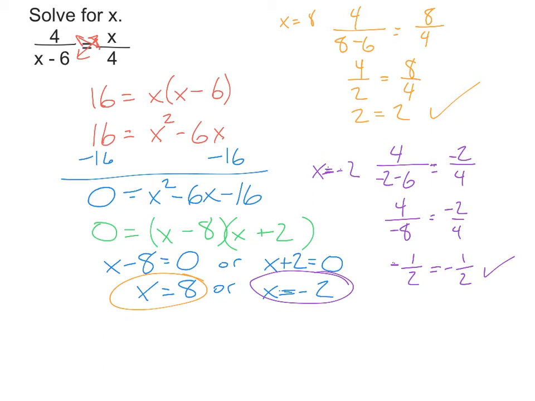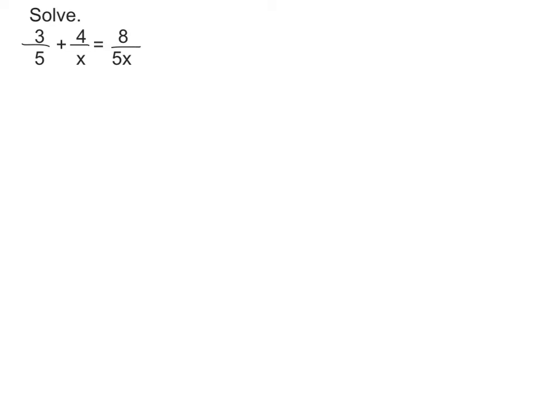All right, let's look at another one. Here we have another rational equation. Notice we have 3 different fractions here. And so the best way to go about this is to find our least common denominator, the LCD of this. And what we're going to do is take everything times the least common denominator in order to get rid of our fractions. We'll make this easier on ourselves by getting rid of those.